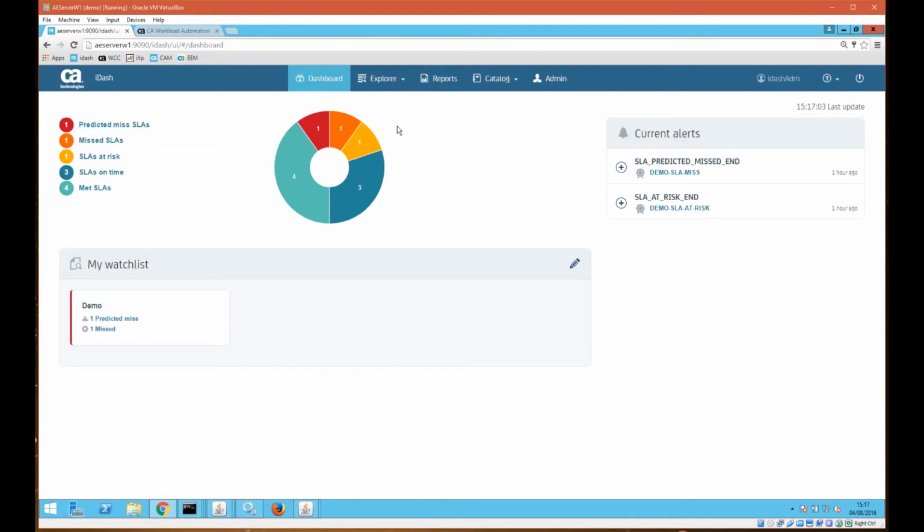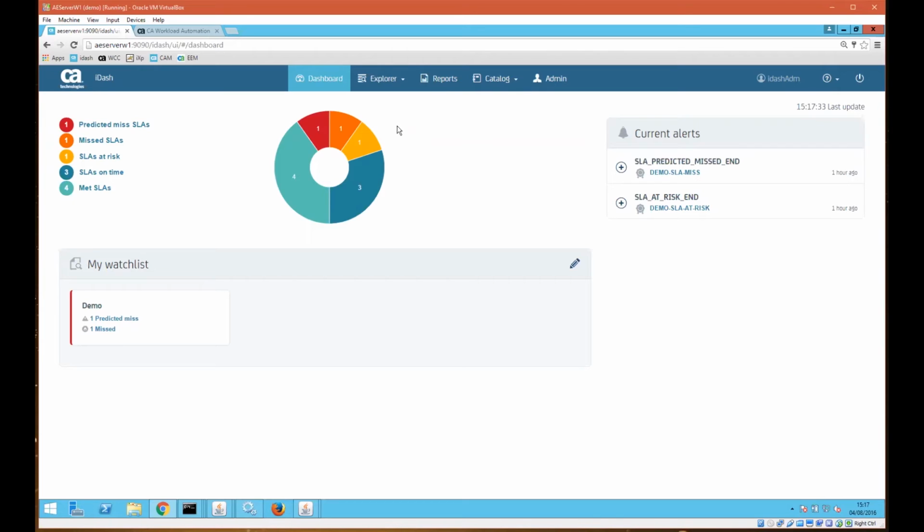Within iDash, an SLA is a deadline, and there are 5 statuses that an SLA can have. 2 that are in the past, beg your pardon, and 3 that are in the future. The 2 statuses for an SLA in the past are met and missed.